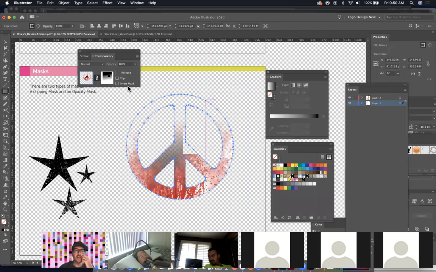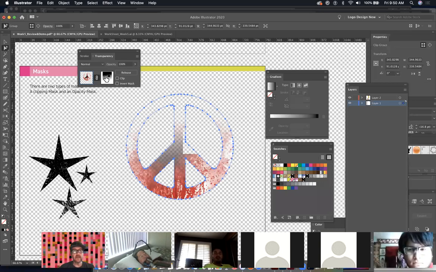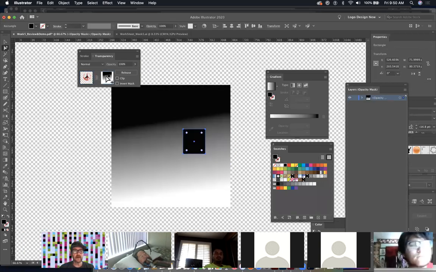So if you took a black and white photograph, it could even be a color photograph for that matter, but it's only using the tonal values. If you option click on the mask so you can see the mask, you could paste a photographic image into that, and then that would work as the mask. So you could, for instance, do a scribble in Photoshop with a pen tool, paste it into here, and then that scribble would show up here.